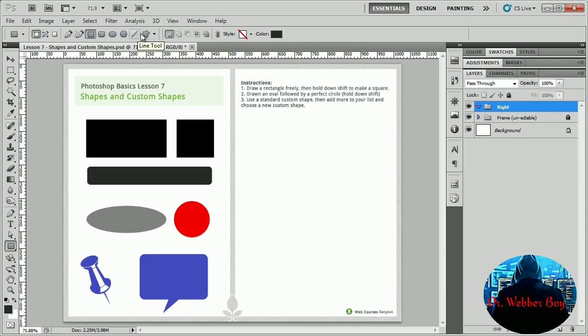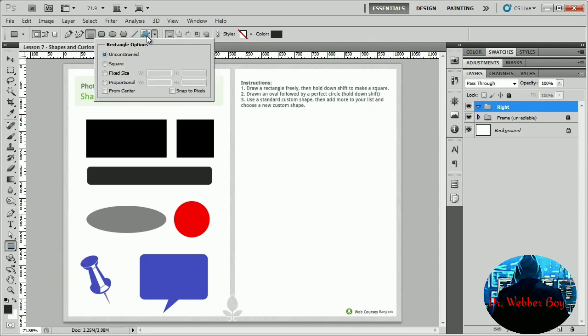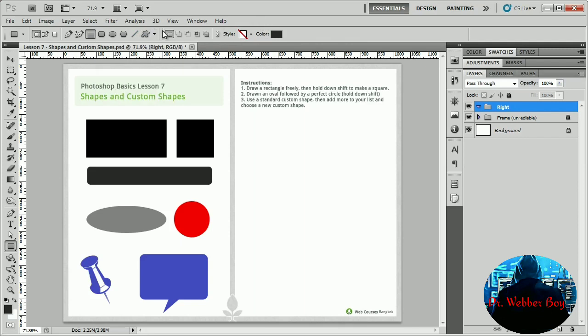Here we've got the different types of tools, the same as we found here in the menu. Next, we've got the custom shapes we'll be looking at later, and then we've got the different types of settings for the shape. Lastly, we've got the style. Now, if you've applied any effects like we looked at in the other series to a shape, when you do a new one, Photoshop gives you a little bit of help and gives you that same effect on the new shape.